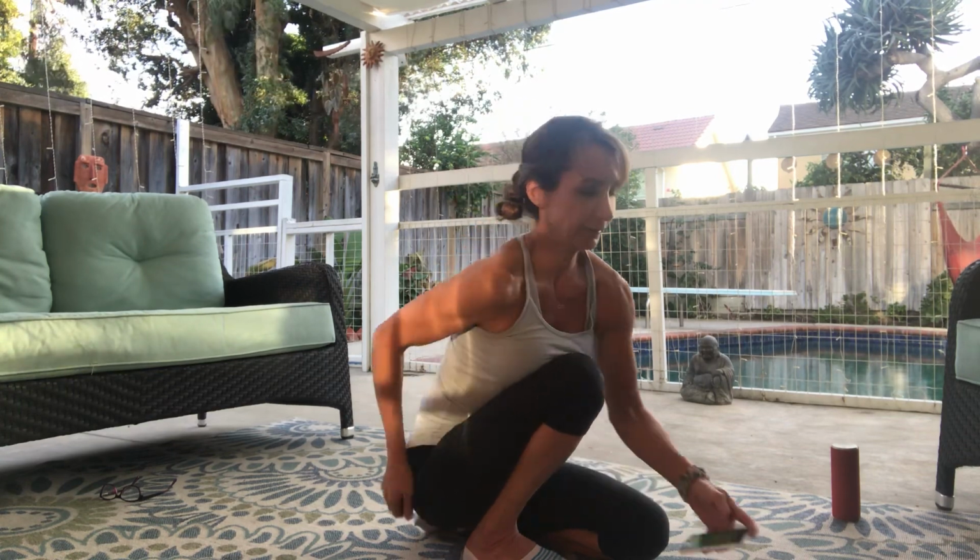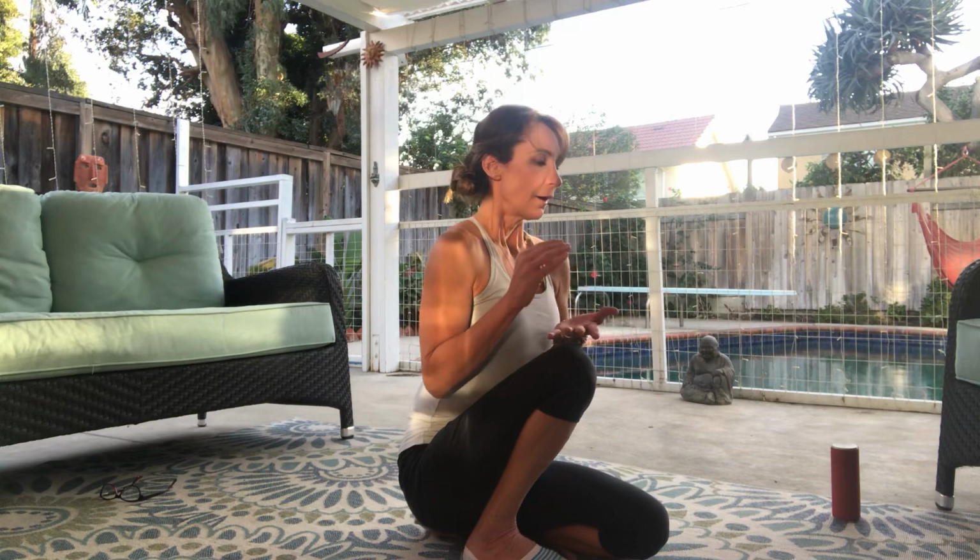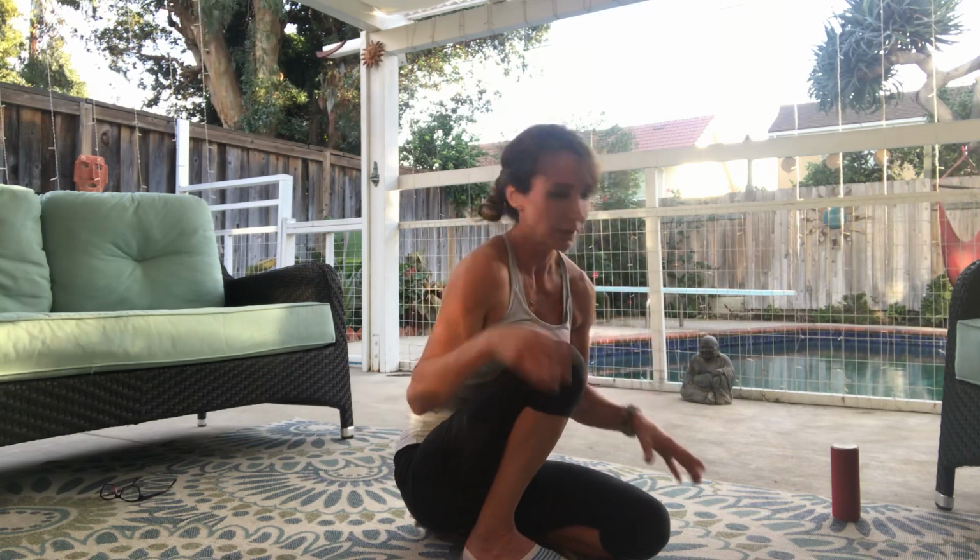All right, interval timer set for 45 seconds on, 5 seconds off, and that'll give you enough time to get into the next pose. You want to hold the pose like 45 seconds, but you're gonna notice as we do this that every day is gonna be a little bit different. Some days are gonna be tighter, even like 2 weeks into it, and just go with it. Never, ever, ever force it. It's like putting a round peg in a square hole. Just don't force it. Relax, breathe, like take a deep breath in and exhale it. And I'll talk about that all in a second.